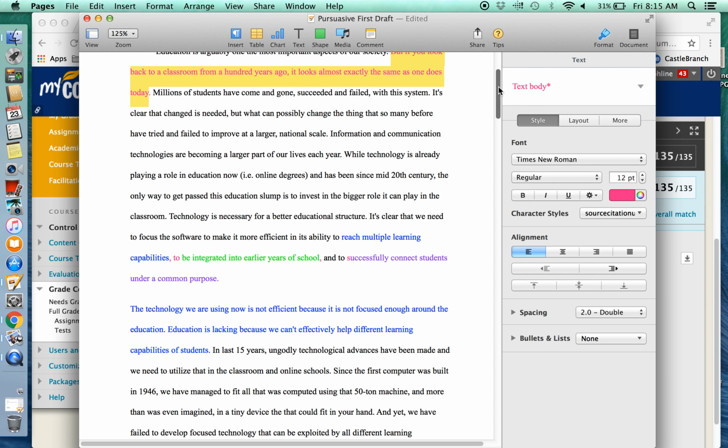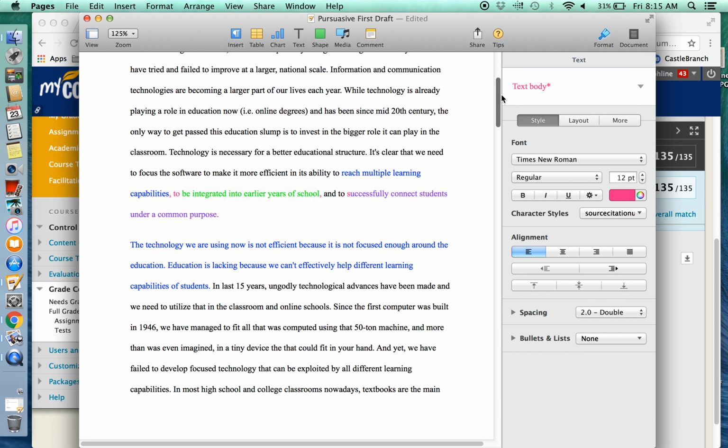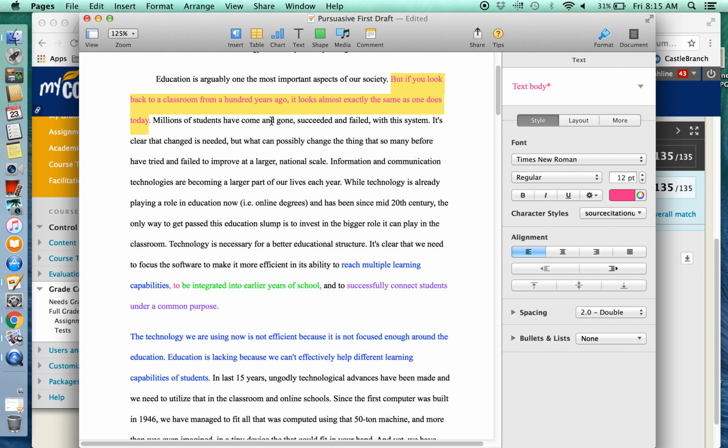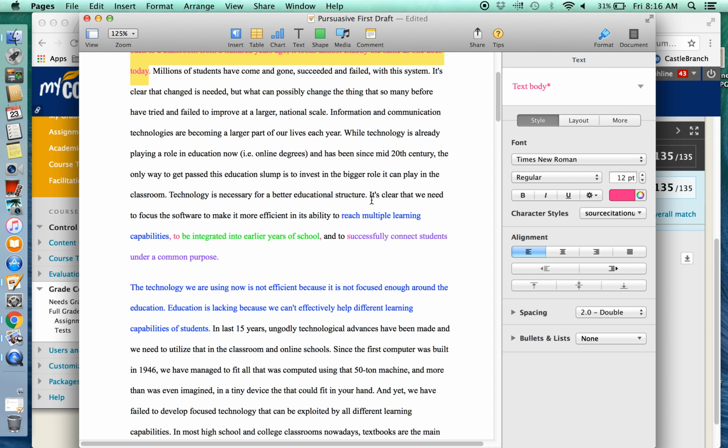And I read that and I thought, well, go on. I want to know more. I want to know more about how you want to change the modern classroom. So I thought that that was really great. And then this information that follows it just backs up this sentence and reinforces this idea that we need to add technology to the classroom. And then down here, this very last sentence of the first paragraph is the thesis, and that's where your thesis statement should go.